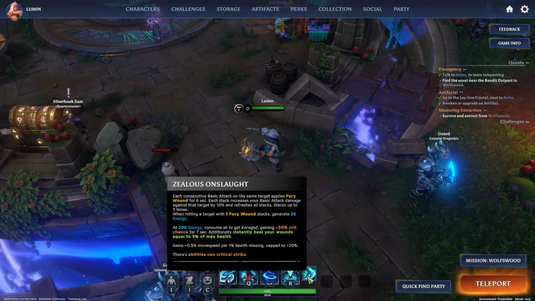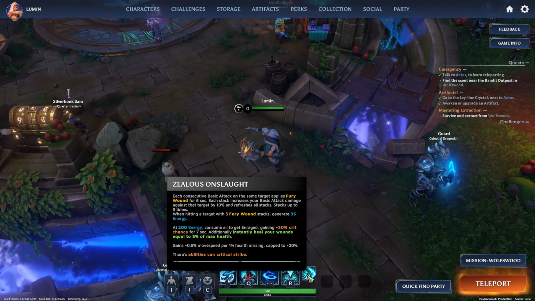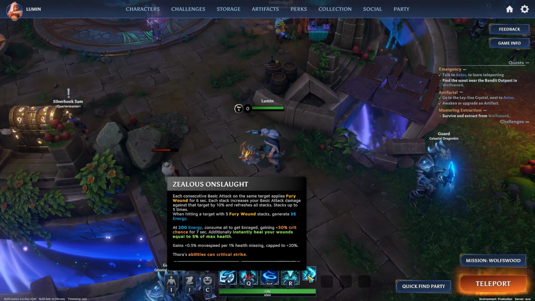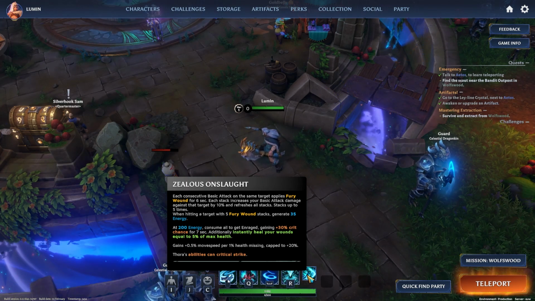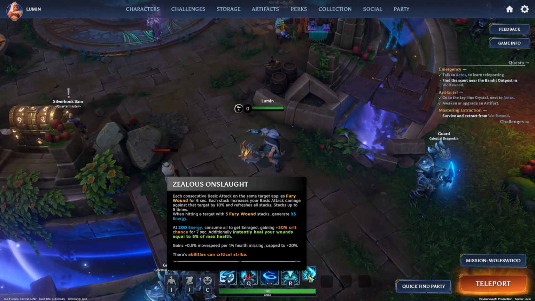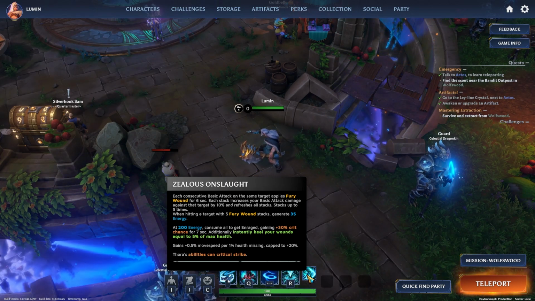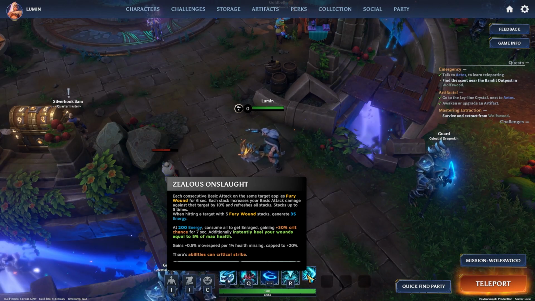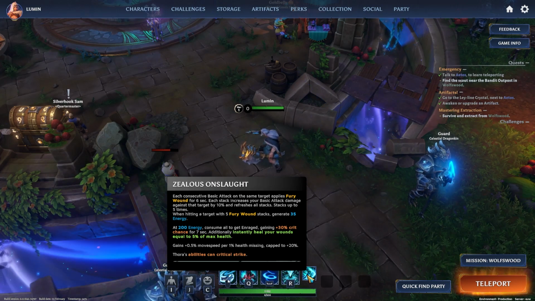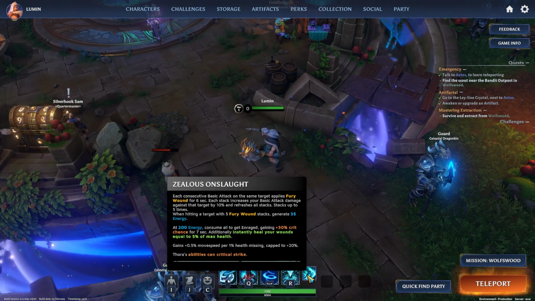She's badass. Her passive is Zealous Onslaught. With each consecutive basic attack on the same target, it applies Fury Wound for 6 seconds. Each stack increases your basic attack damage, and the damage to the target, by 10% and refreshes all stacks, up to 5 times. When hitting a target with 5 Fury Wound stacks, generate 35 energy. At 200 energy, consume all of it to get enraged, gaining 30% crit chance for 7 seconds. Additionally, instantly heal your wounds equal to 5% of your maximum health, which is just phenomenal. And that happens constantly as well. Gain 0.5 movement speed per 1% health missing, capped to 20%.